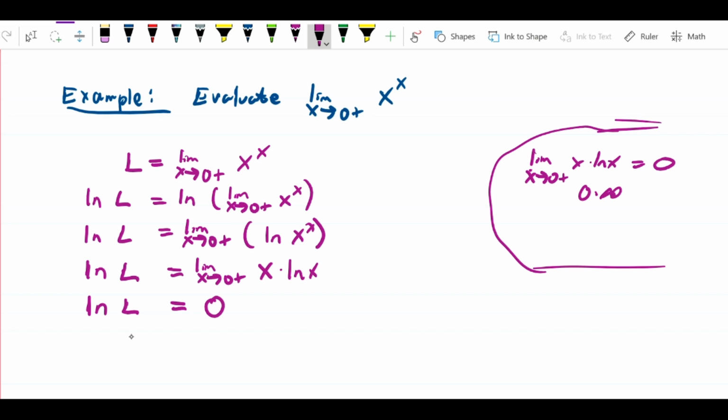And therefore, that means that e to the ln L, which is just L, must equal e to the 0, which is 1. So we conclude by saying that the answer is 1. Here, I've actually just deferred to another use of L'Hopital's rule, but if I didn't already know what the limit of x times ln x was, I could have used L'Hopital's rule in the way that I did in a previous problem in order to find that it's 0. So this is a fairly important operation for evaluating those indeterminate forms that involve exponents.